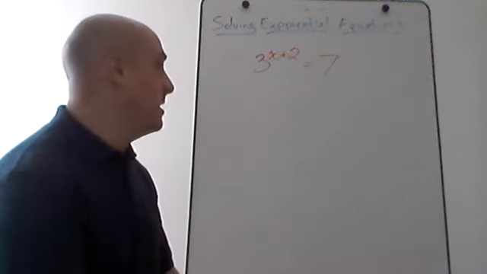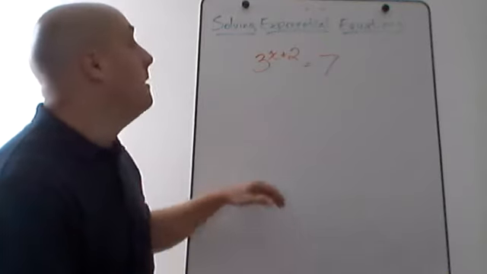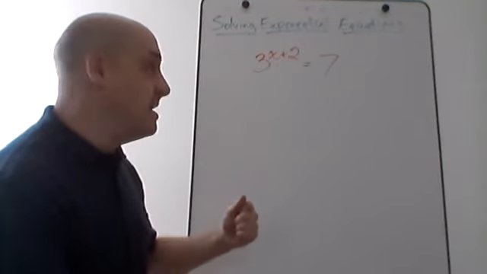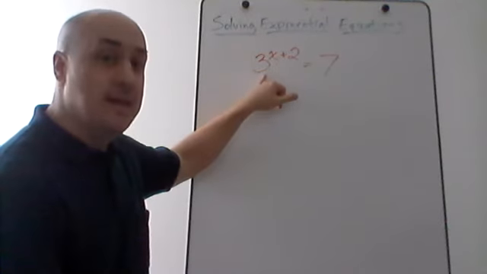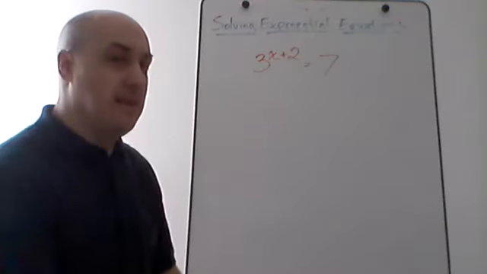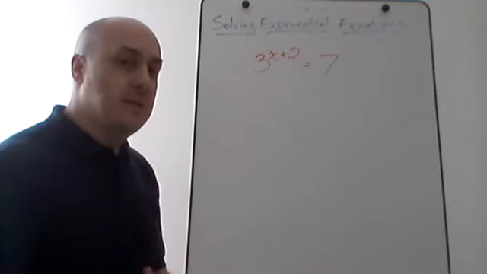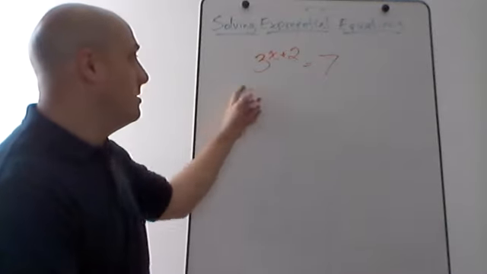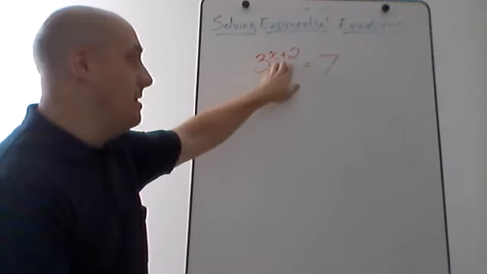So the method for solving an exponential equation, like we just talked about, first thing is isolate the exponential expression, right? Meaning the base raised to the power. Well, my base is 3, my power is x plus 2, and there's nothing else on that left side of the equation, which means that step 1 is already done for us in this case. Right? I don't have anything else on this side of the equation except the base and the exponent.